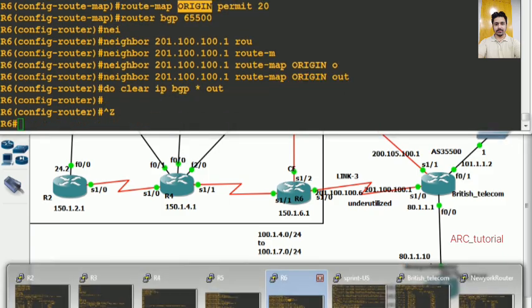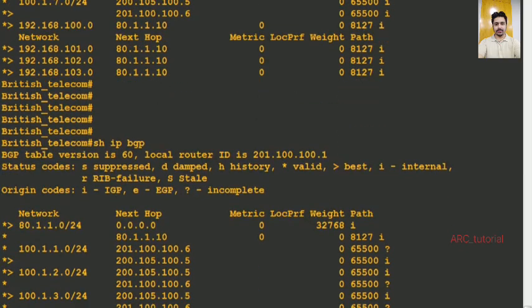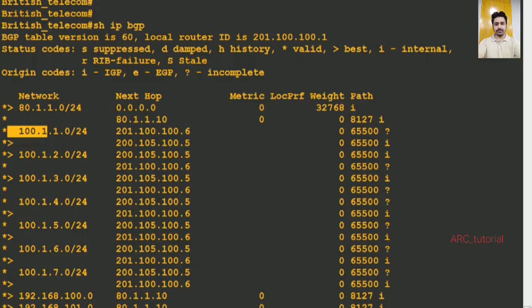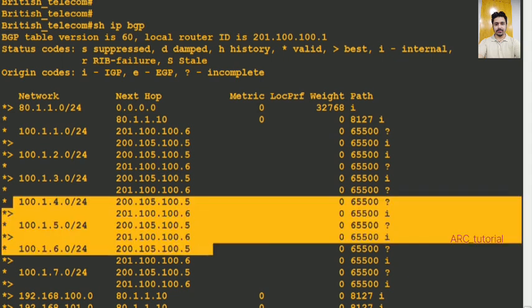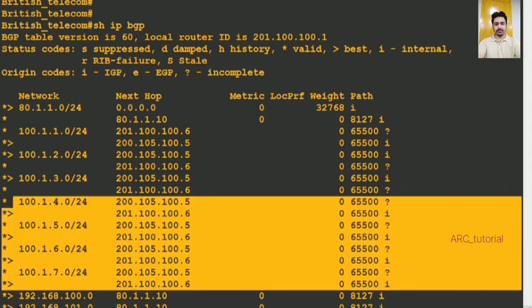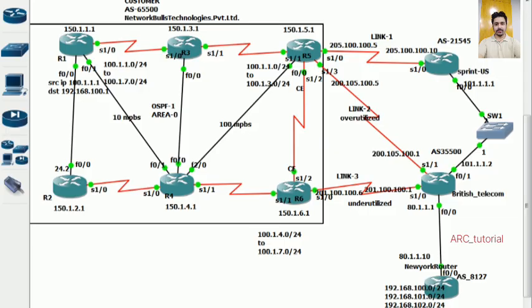Now you move back again on BT. Check its BGP table now. For the first 3 prefixes, best path is via R5 automatically, right? And for the last 4 prefixes, best path is via R6. In case one link goes down, for all prefixes the other link will become best automatically. And if the link comes back up once again, then it will start to perform load sharing. So I hope you have understood how we can use origin code or the AS path attribute. Basically you will be using the AS path attribute as well as origin code just to manipulate your incoming traffic path selection.